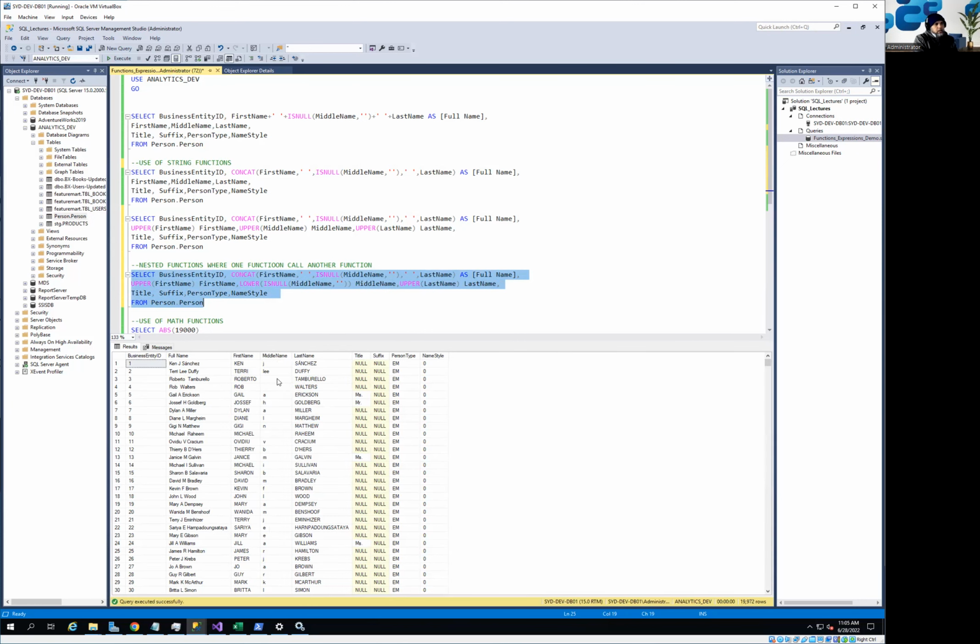Now you can see my output is all good, where wherever the middle name is present, it converts it into lowercase, and wherever it is empty, that will remain empty, which is exactly what we want. We don't want some ugly null value. And you can see this data looks pretty clean and usable compared to this data where we have so many null values.